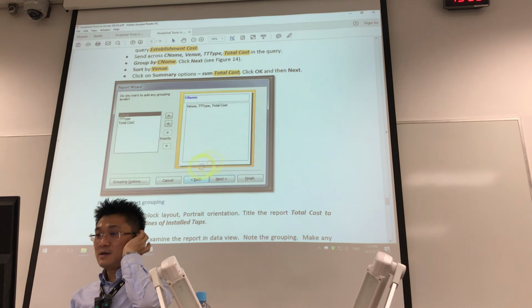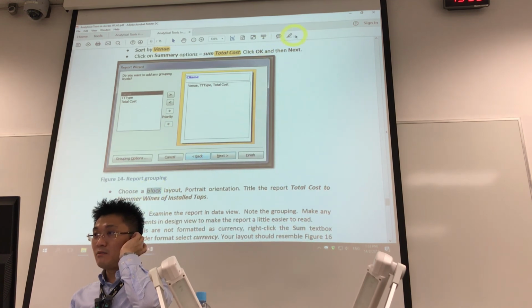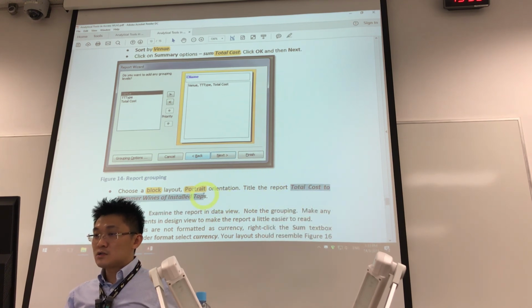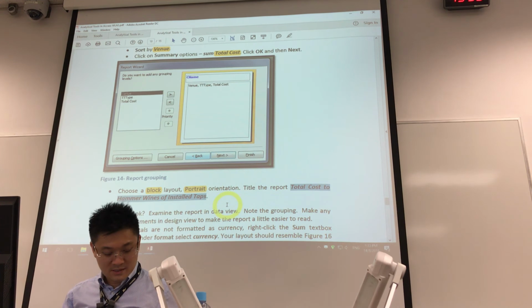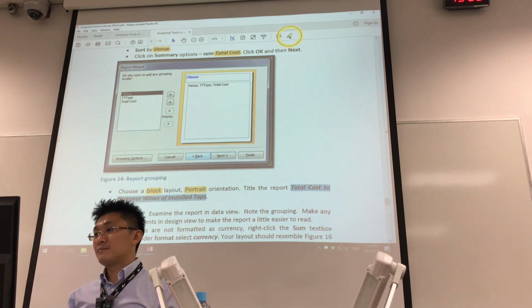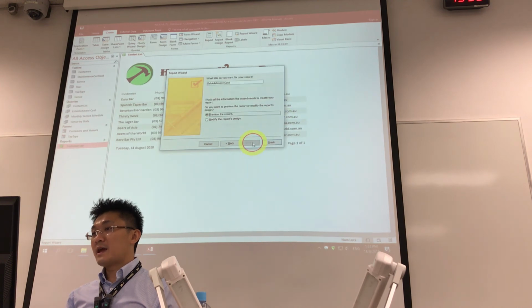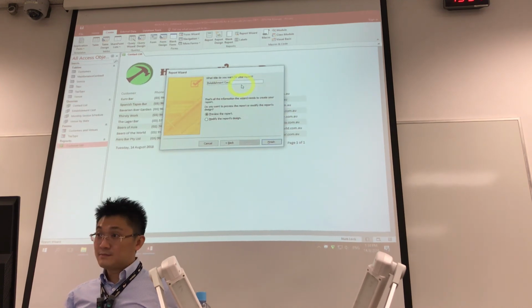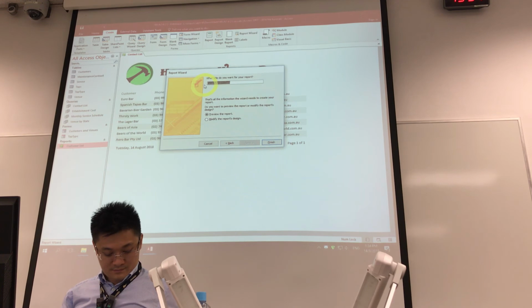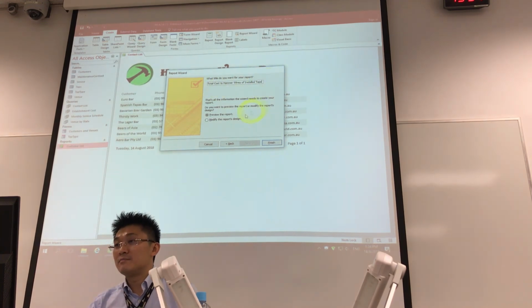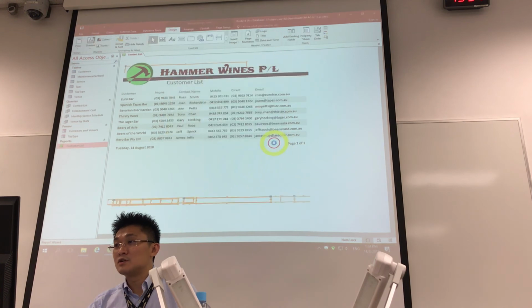It says to use a block layout and portrait orientation, and title the report total cost to Hammer Wines of in-store tab. So I click next, change the title, preview the report, and click finish. It's done.